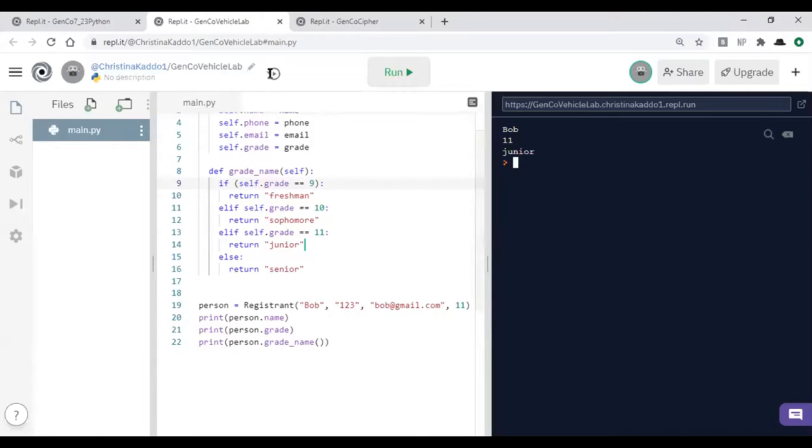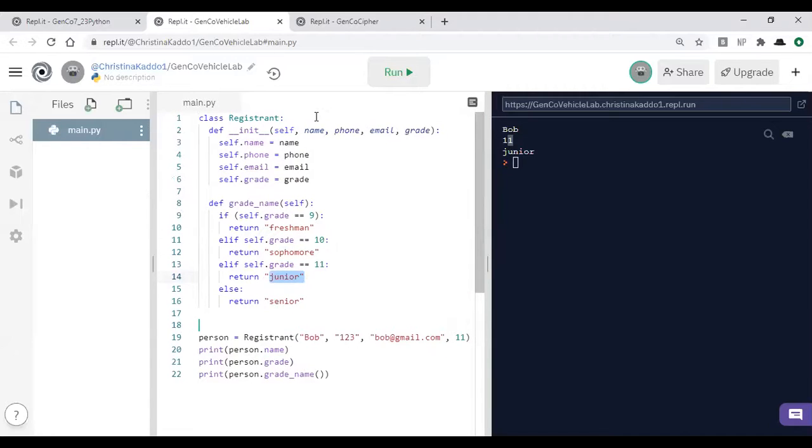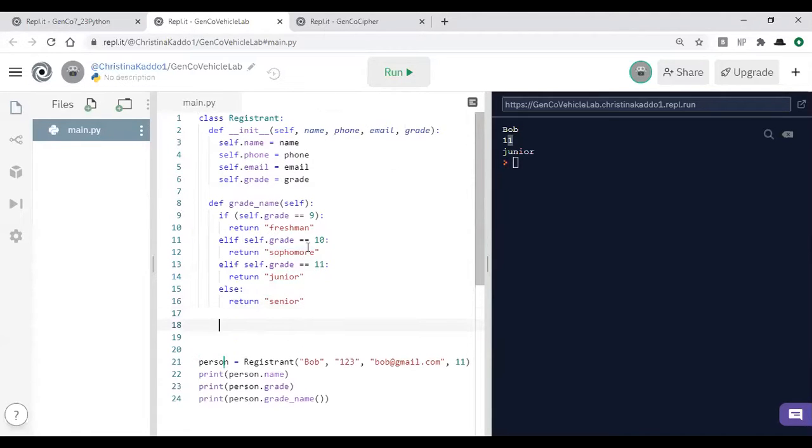But yeah, as you see, when we run this, our grade is 11, so it'll go to the elif right here, see that it's 11, and return junior instead. So we essentially can have functions that basically just change our grade. For instance, we can even have a function that changes it.